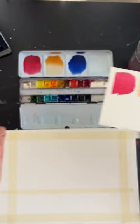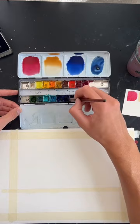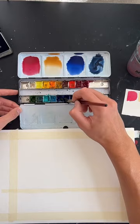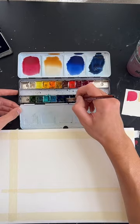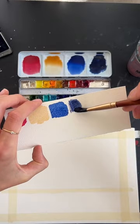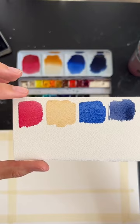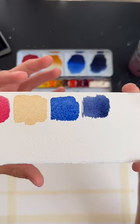One more color to mix is the color of the clouds - this is going to be an even darker sort of bluish gray. I'm going to mix blue and a little bit of brown together. You can also use Payne's gray if you have that. Blue and a touch of brown, and if you're feeling fancy, maybe just a touch of magenta or red - then you'll get this dark purple-gray color. To recap: the pink is magenta and orange mixed together. The yellow is just yellow ochre. The sky blue is ultramarine, and the cloud color is ultramarine blue, a little bit of brown, and a little bit of pink.